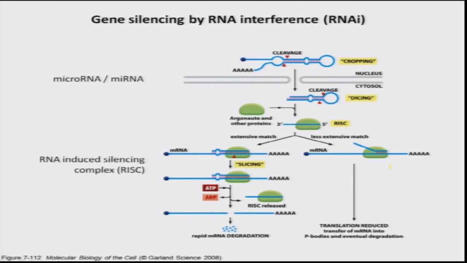Let us first look into how the RNAi system functions. RNAi is a way by which you are able to silence a gene. When you say silence, it is not that you are preventing the expression of the gene, but you are doing something equivalent to the gene not being expressed. The way we do it is we use RNA to interfere in the function of the gene, which is known as RNA interference, or in short, RNAi. This is one of the mechanisms by which our own system regulates the half-life of a variety of mRNAs.